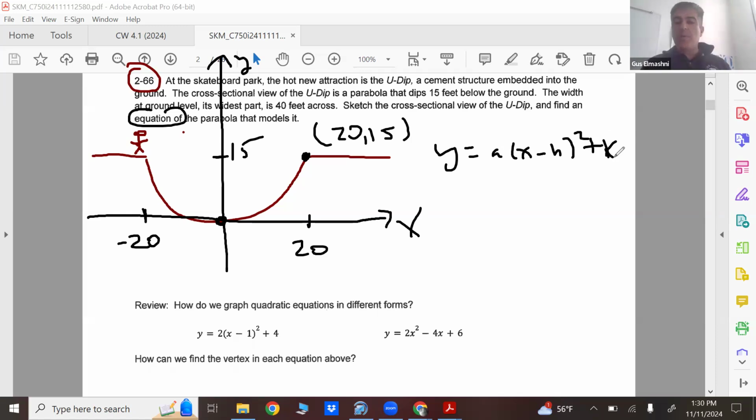It depends. It would just depend how you draw it. Actually, negative 15. But yes, it would be negative 15, correct? If you put the ground at the x-axis, you're correct. So it just depends on how you want to set it up. So there's not really a right or wrong way. But if I add an extra question saying, okay, now tell me how far the person traveled horizontally when they're like 10 feet high, you would still get the same answer. It doesn't matter what equation you set up.